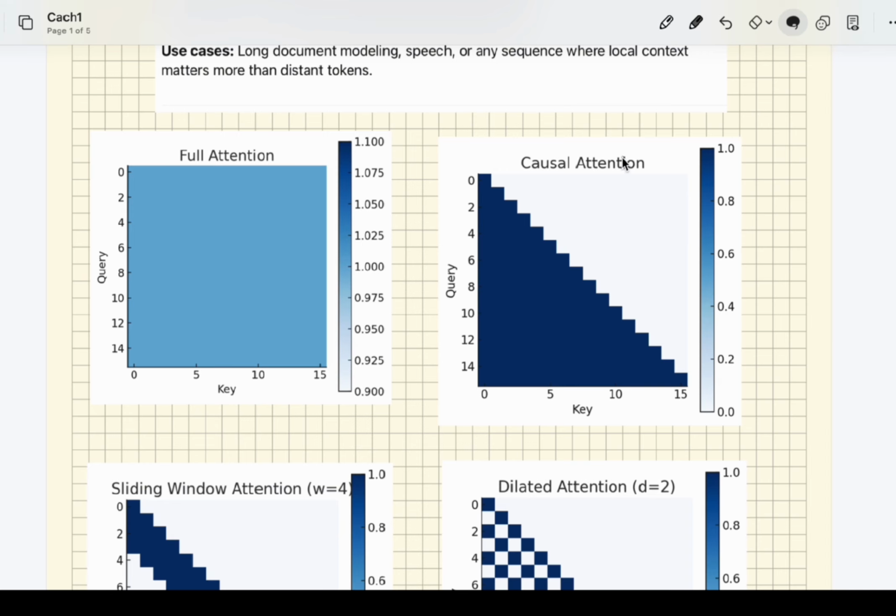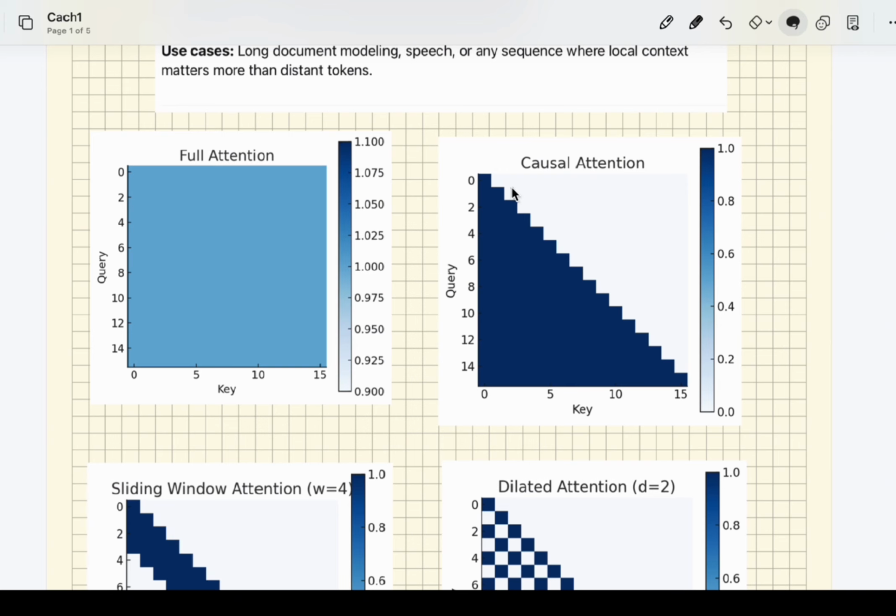We mainly use causal attention and sliding window attention. In causal attention, as you can see, the tokens attend anything that is before the current token. We don't go further because there is no point of looking forward: many transformers or LLMs are generators, so there is no reason to look forward in the attention.